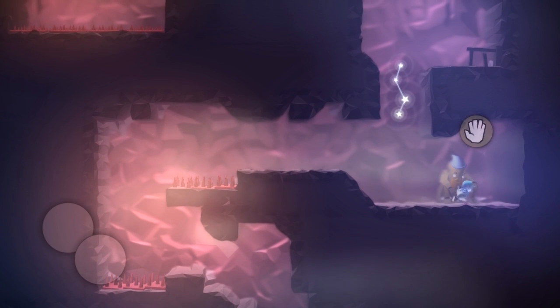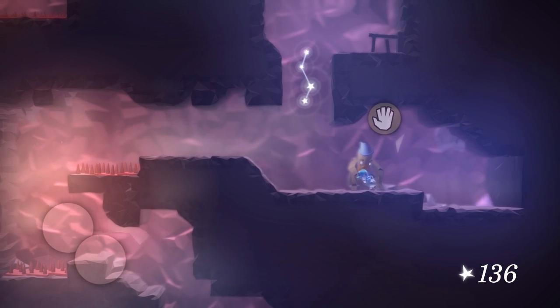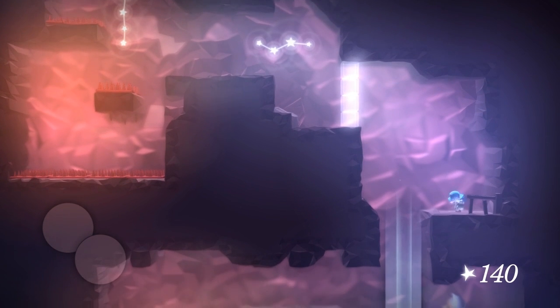This can mean only one thing. Secrets. There are a lot of those hidden alcoves off the beaten path. Most of them are really, really difficult to get to.